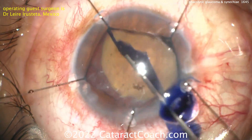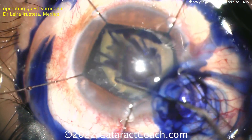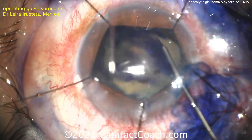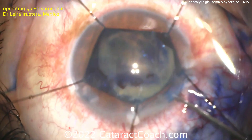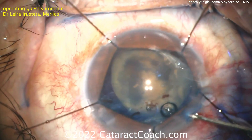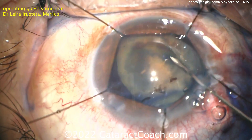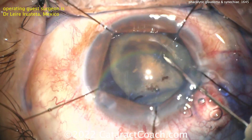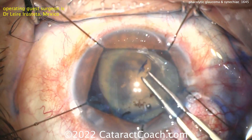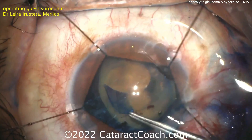With the faco incision, there's a hook on either side. Now it's a little tough to stain the capsule, and that's why the surgeon is injecting just a little bit of dye and sweeping or painting it on the anterior lens capsule — and that's because of the viscoelastic. More viscoelastic going inside the eye, and that's a sufficient stain to visualize the rhexis. It's poking into the lens capsule, not expecting too much liquefied lens cortex because it all leaked out. Flipping that capsule over — the capsule could be more on the fibrotic side, less elastic, and of course TriPan makes it less elastic as well.